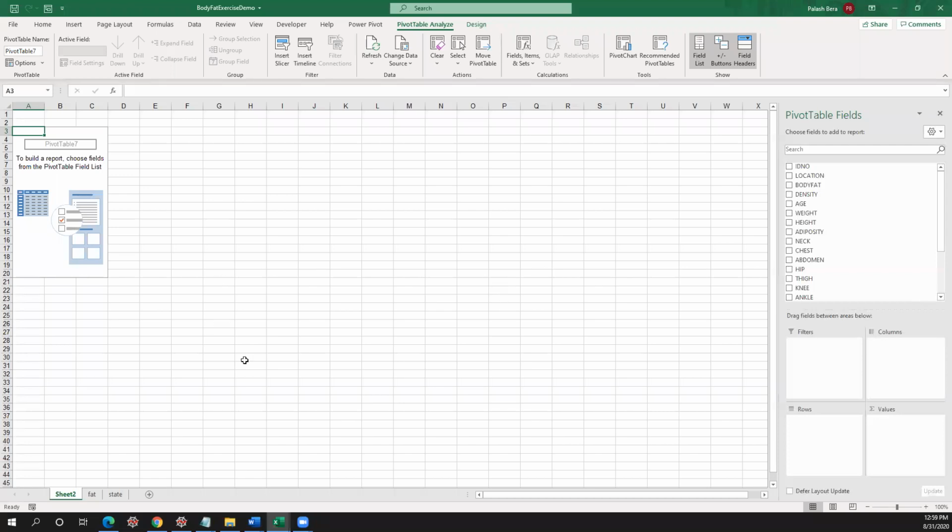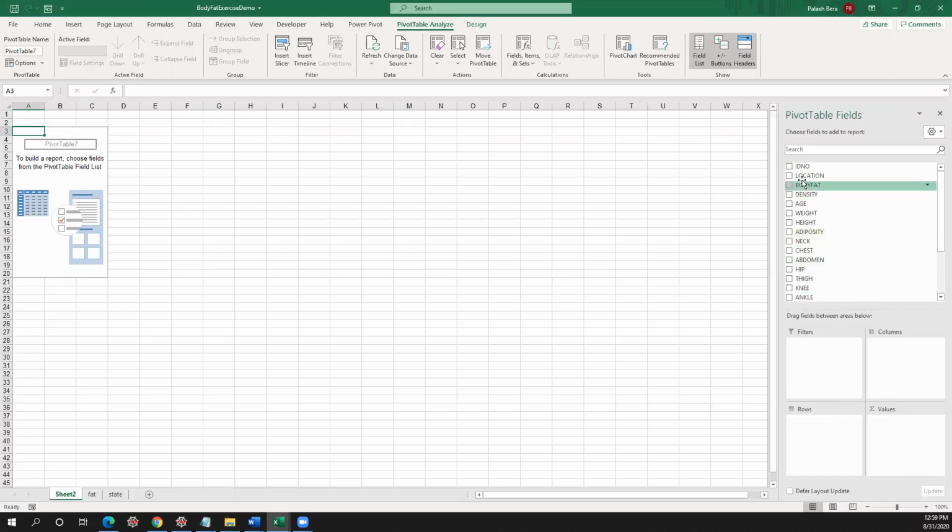So the pivot table is basically a drag and drop feature. There are different options. These are different variables or different headers that we have, columns. And if I select certain columns and certain rows with certain values, I'm going to get a summary. Okay, this is the way it works.